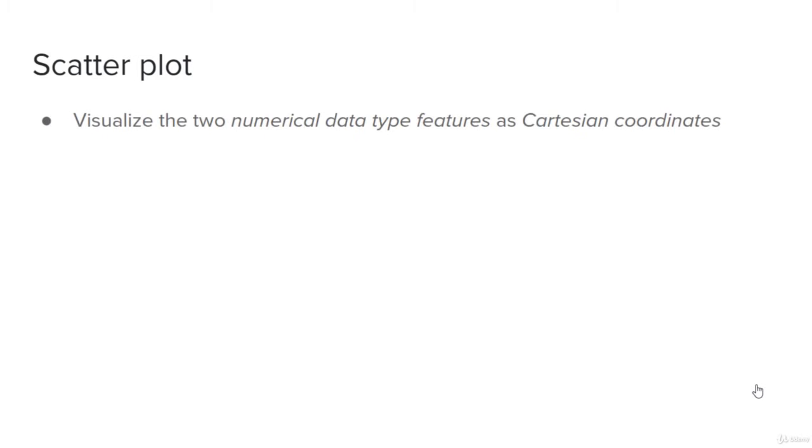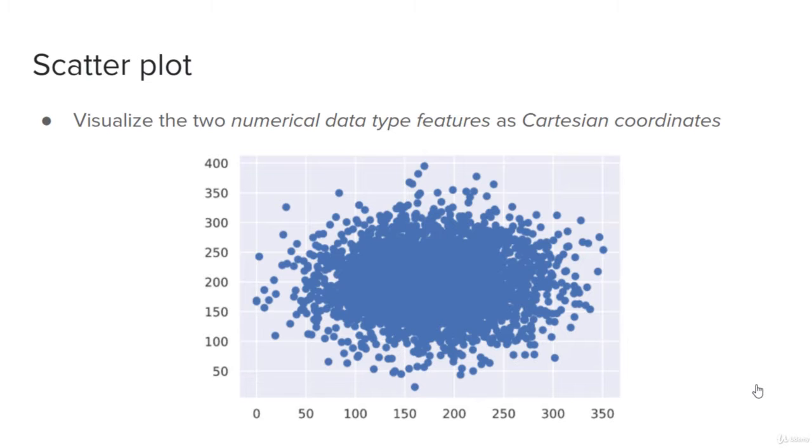Let's talk about the scatter plot. The name suggests that we are talking about data that is scattered. It's important to remember that we're still talking about numerical data. This type of plot visualizes two numerical features in Cartesian coordinates. Imagine we have an x and y axis, and we plot each data point on it. It will look something like this. We select a range, represent both numerical features as Cartesian coordinates, and plot them on this graph. You can see it's clustered in places and spread out, scattered throughout the plot, hence the name scatter plot.